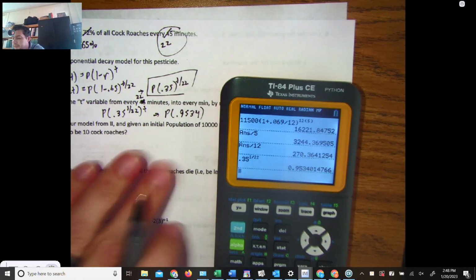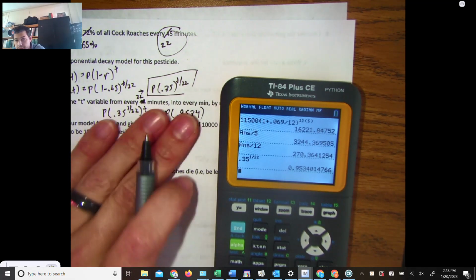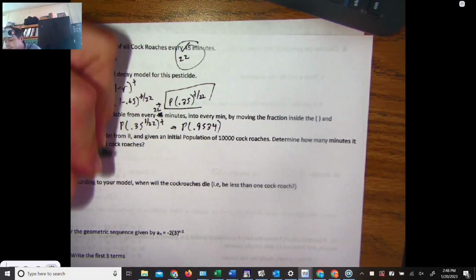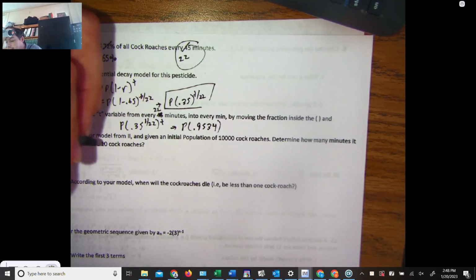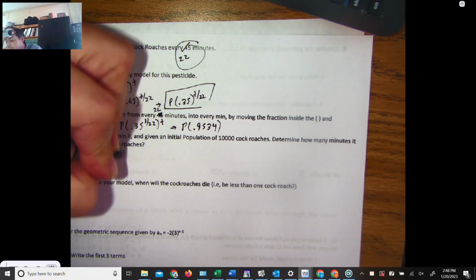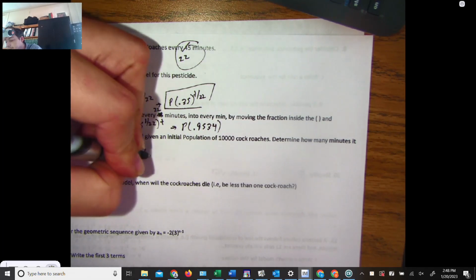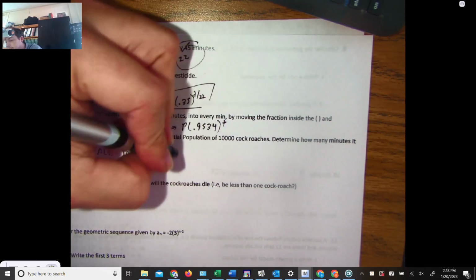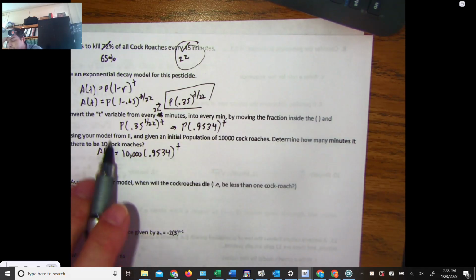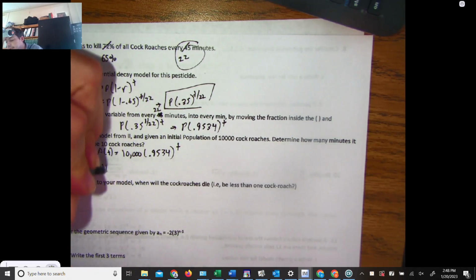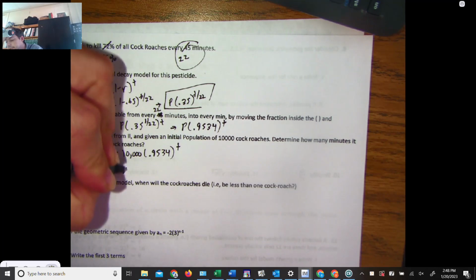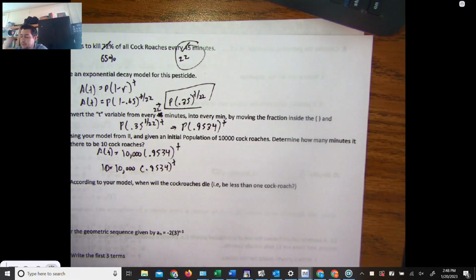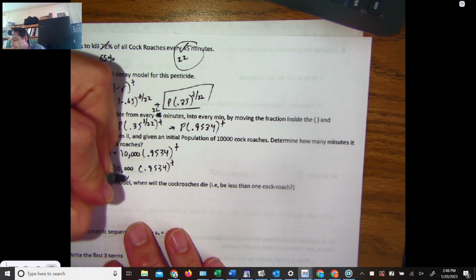All right, I'm going to leave everything about 3 the same, except this is the equation. In 3, you're told you have an initial cockroach population of 10,000. And by doing that, I would just replace P with 10,000. And I forgot my T variable there, 0.9534 to the T. Don't forget about T. And the question is when will there be 10 of these suckers? So 10 equals 10,000 times 0.9534 to the T. And this is a calculator problem, straight up Y1, straight up Y2.